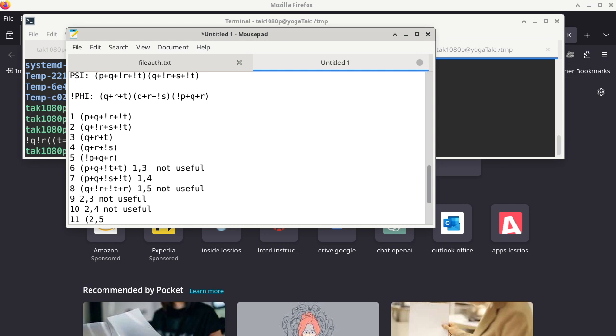So everything else we keep. So from 2, we have Q, we have S, we have not T. And then from 5, we have Q is already here. Not P is used for, R is used for resolution. So we have not P not accounted for yet. So that would be the result of the resolution between 2 and 5. I'm going to reorder and make the P go all the way to the front.